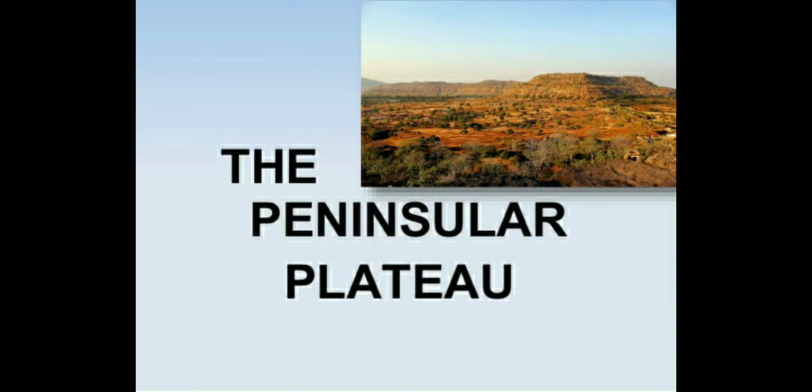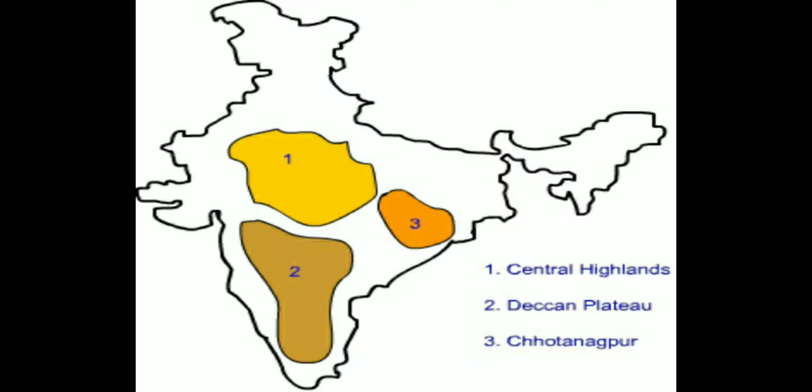So we are going to know the peninsular plateau regions now. See what is there in it. We have got 3. See the photograph. Don't get mistaken by anything else. See the photographs. The color doesn't matter at all. We will go into it later on. So we have got 3.